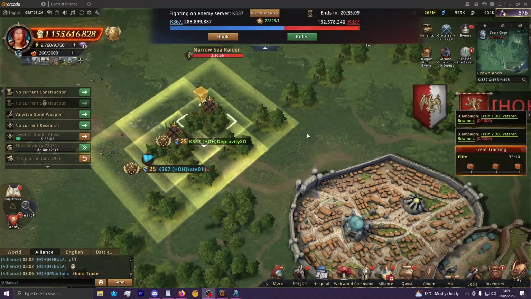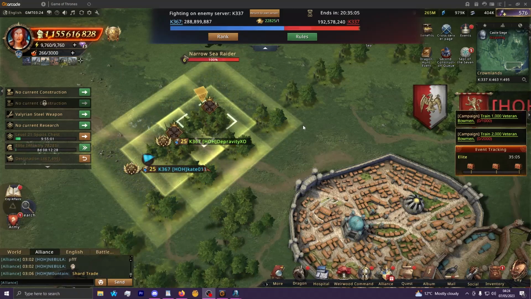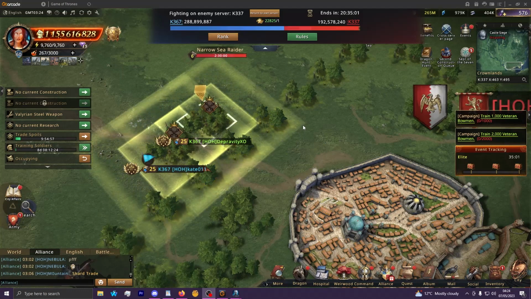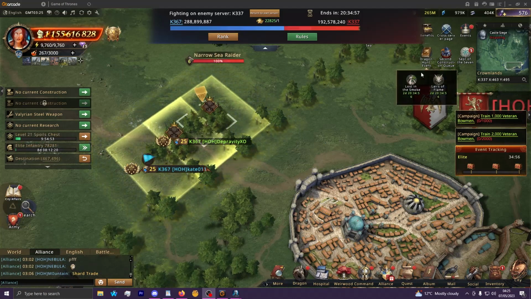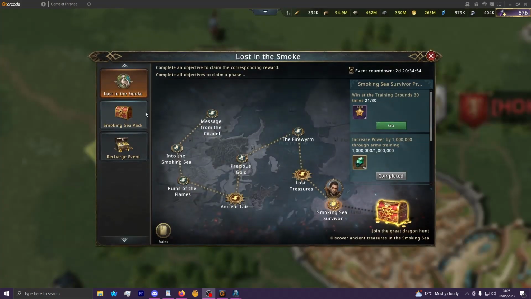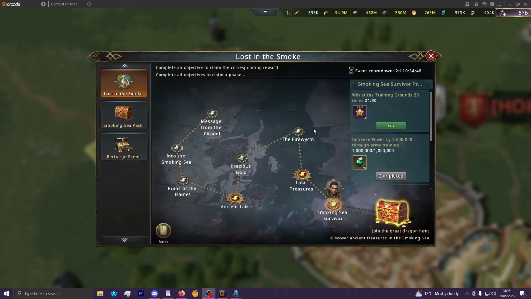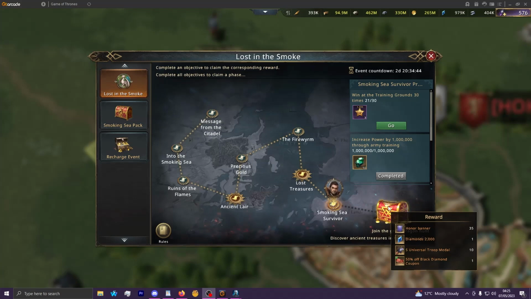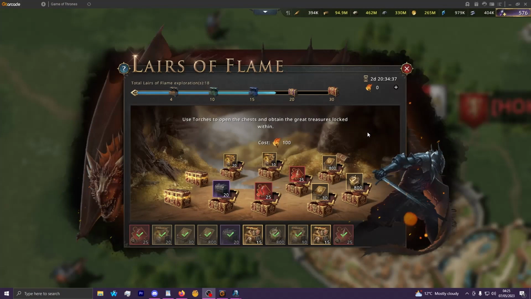The Dragon Hunt event is an event we have once every 2 months. It rotates bi-monthly with the Corolla event or the Dice event, if you didn't know that already. And normally when people think of this event, they don't tend to think of these smoking sea packs. They tend to focus on the recharge event or the Lost in the Smoke, where you get free stuff and a coupon at the end, or more specifically, the thing it's most known for is Les of the Flame, I'd say.